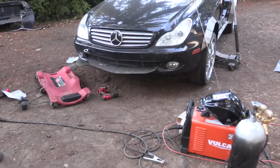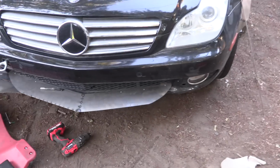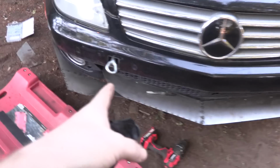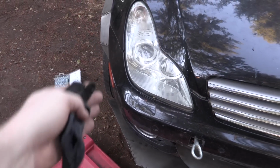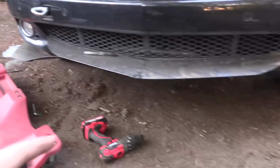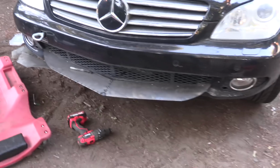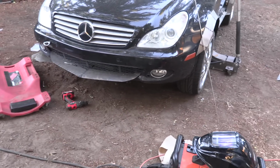All right, well, we've got a plan. It looks a little goofy right now because we've only built basically the upper piece, but like I mentioned, we're gonna accentuate the Mercedes kind of front point piece that the car has going directly down the middle. Then it kind of comes off, dives down, then cuts back, where we're gonna then meet up with the side skirt as well. So we've done this side of it. Then we're gonna mirror that side and come over here with that, and then we'll build the lower last level, which will connect into that. So it looks goofy right now, but it's coming along. Very similar to the whole rest of the car.